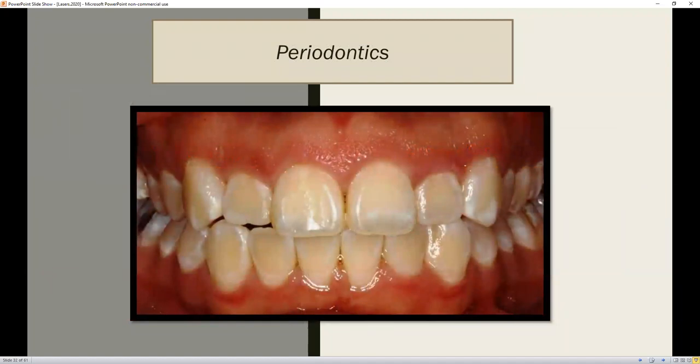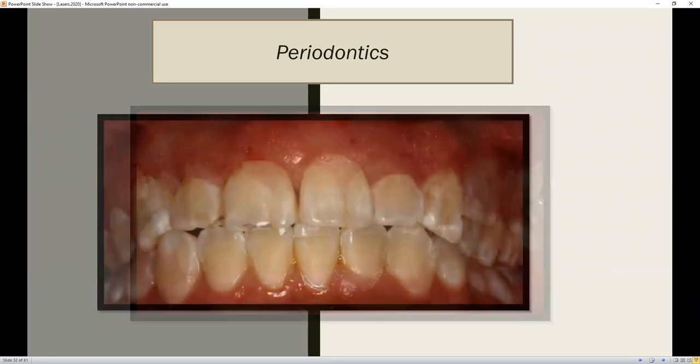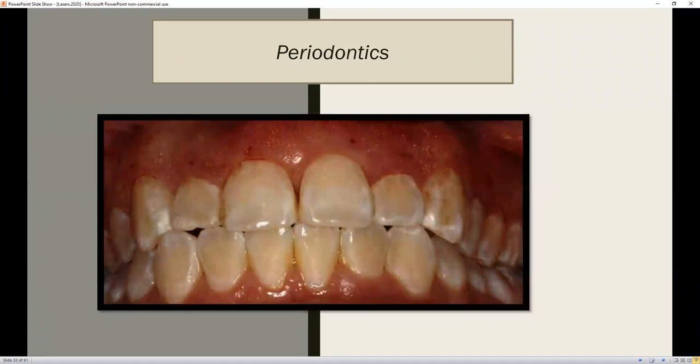So for periodontics, here's the same kind of case with too much gum covering the crowns of the teeth. It looks like it might be orthodontic related. No crowns are in this image, but you can see the traditional way of fixing the tissue here, especially on the mandibular arch. Look at all those white spot lesions as well. Some gingivectomy, gingiplasty being done.